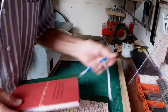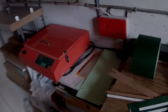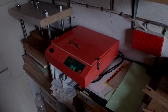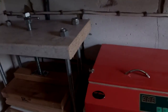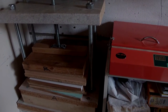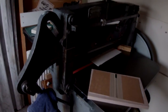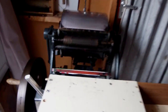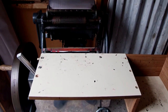Just before I go, I'll give you a quick run around my workshop. We have a plate maker for making polymer blocks, our homemade — possibly a bit crude — book press, which does work, my wonderful old guillotine which is many many years old, and lastly my faithful old TP48 with homemade bench.